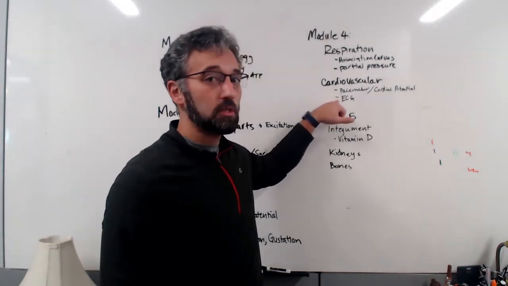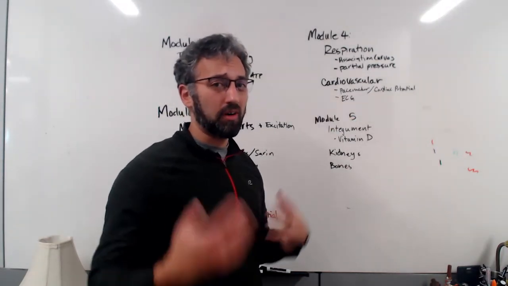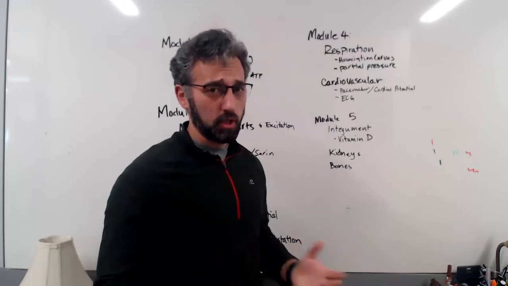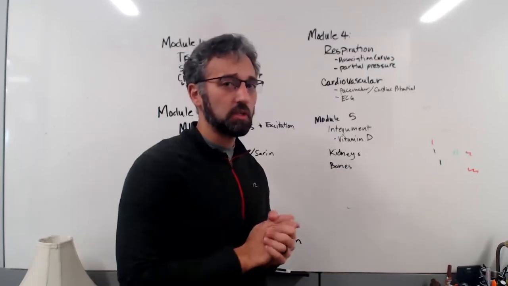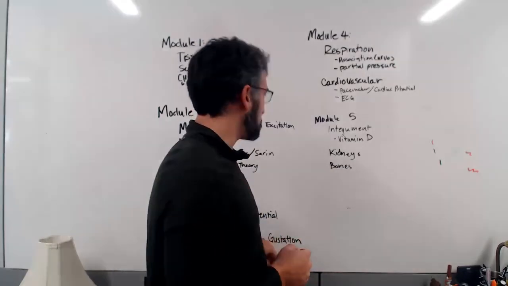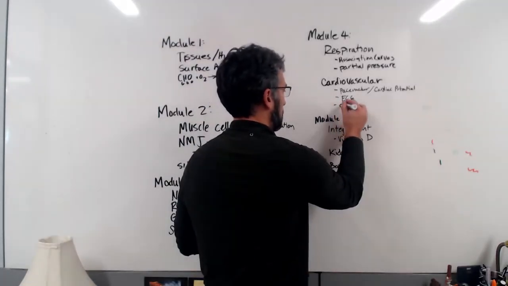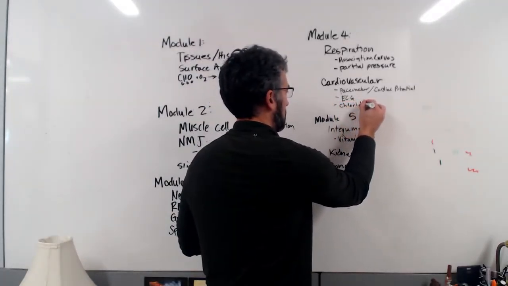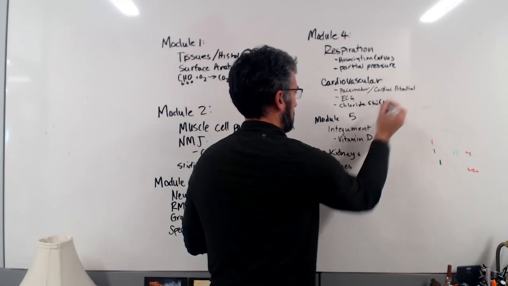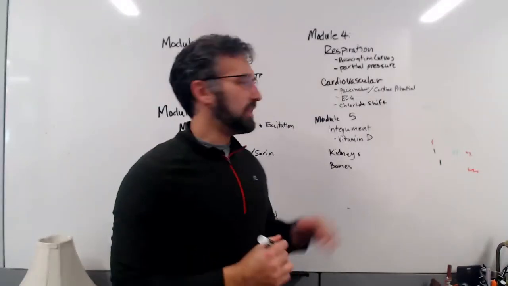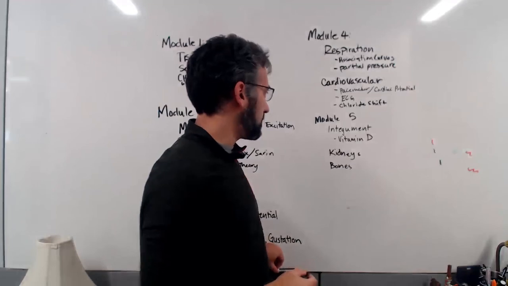And then you also need to know about ECG and blood flow through the heart and blood flow through the body in general. Additionally, you need to know about the chloride shift, which I should probably write up here. Okay, and that kind of fits within both of the areas.